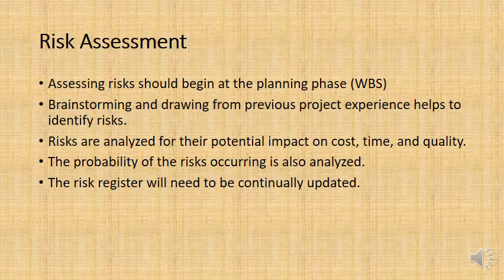So with the risk assessment, we will be assessing the risks normally at the planning phase. And this is because at the planning phase we normally have the benefit of having a work breakdown structure, which you remember from week 1 and 2. And basically the best way to assess risks is to list them by brainstorming. And the best brainstorms happen in a team, when you're all sitting together and you're talking about all of the possible risks and listing them out.